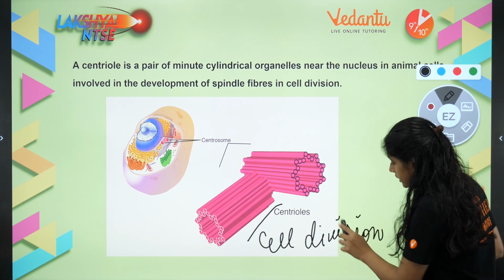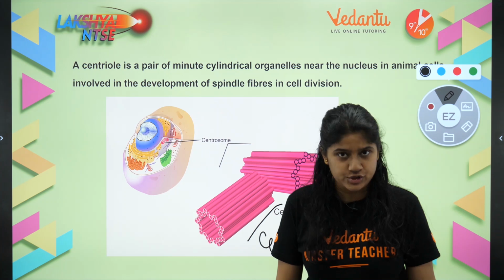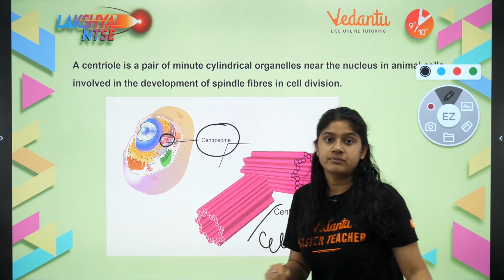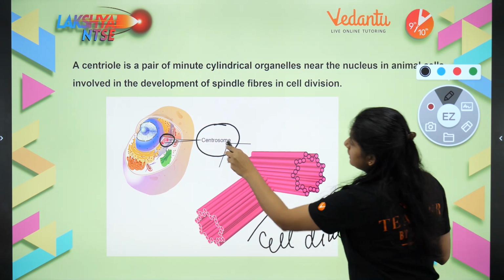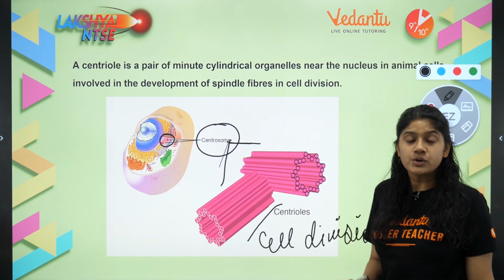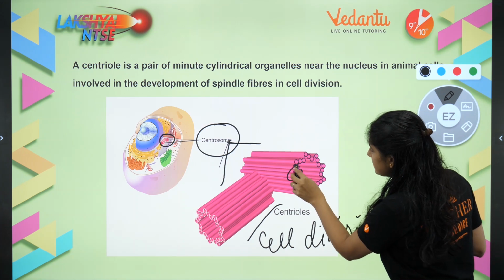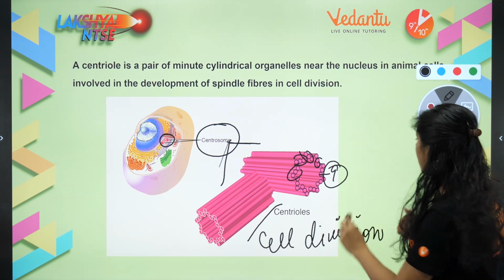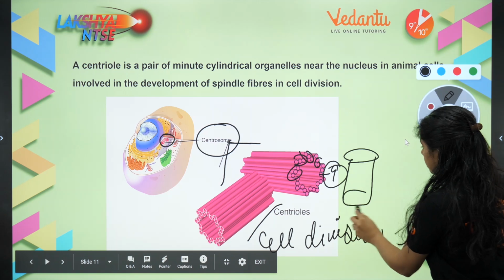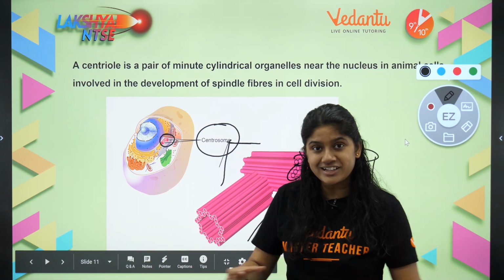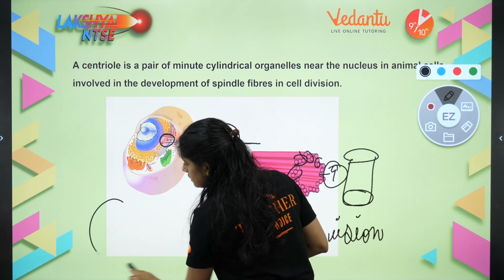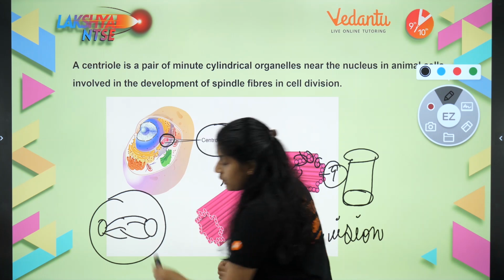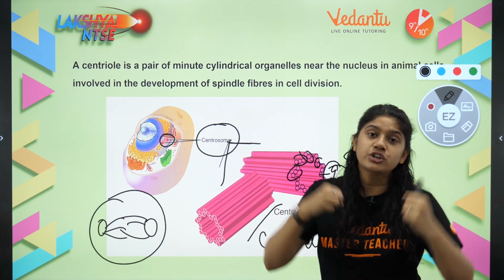Just remember this, everyone. It plays a very important part in cell division. Apart from it, the centrosome is present inside the cells, and they have the centrioles. Now, centrioles are composed of microtubules. They have a set of 3, a total of 9, and they arrange themselves. They are cylindrical in shape, and they are the ones which go onto the equator during the division, which helps in the separation of the chromosomes.